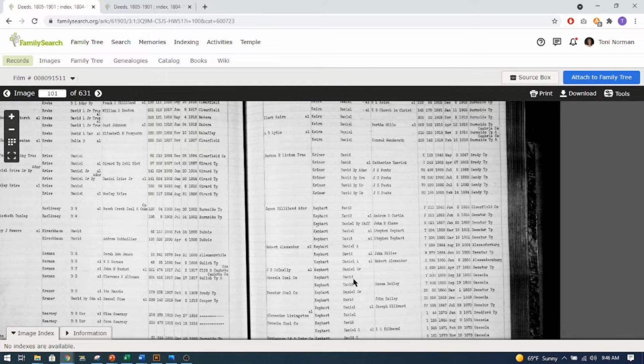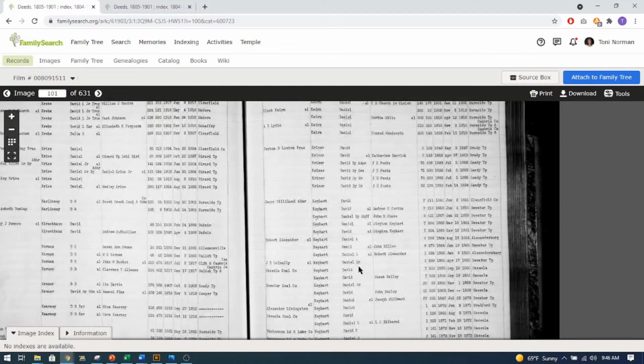Anyways, I hope that's clear. If not, watch it again. Get in and try to do it yourself. It took me a while to figure it out, and it still takes me a while to get around in here, but at least I've kind of figured it out. Anyways, there is a lot of good information in these land records. You can see that this one was something to do with the sheriff. I don't know if he didn't pay his bills and so the sheriff sold it, or if he decided to have it go on an auction.